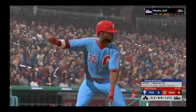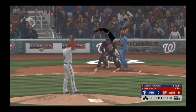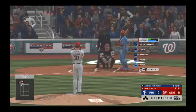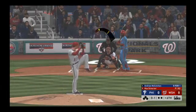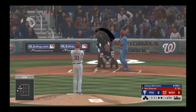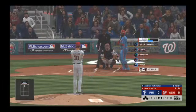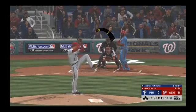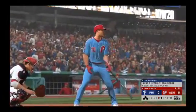Here's Andrew McCutchen now. Leading off for Philadelphia, the left fielder, number 22, Andrew. First pitch coming. Here it is. Checks his swing, but this pitch is right there for strike 1. 1-1 to Andrew McCutchen. And he fouls this one off. The 1-2. Gets him looking at the knees for the strikeout. 1 out for the Phillies in their half of the 6th.